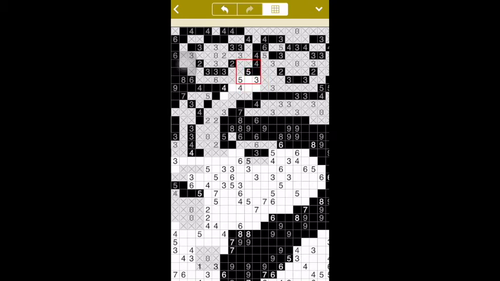Okay, so 3, right? I could only have one more black space in here, right? Looking at the 5, I need to find 2 more black spaces, and I have 3 empty spaces. But among the 3 empty spaces, I could only have 1 black space in here, right? So this will turn into a black space, right? And since one of them will be a black space, 1, 2, 3. So that will satisfy this 3 here. 1 here, 2, 3. So these 2 will turn into gray space, and then I found them like that.